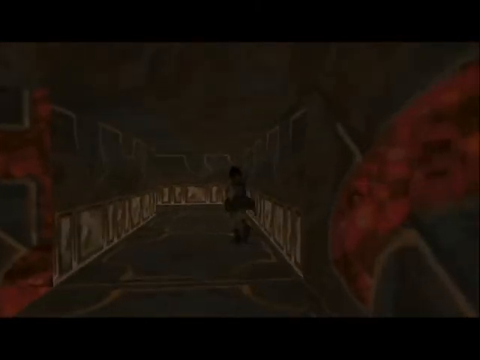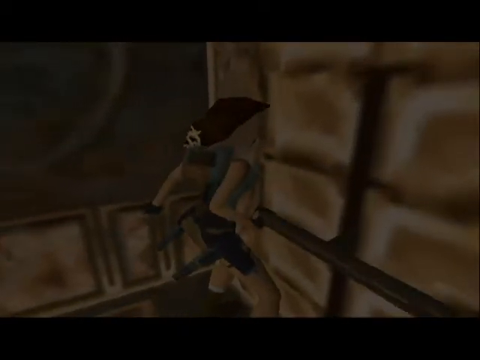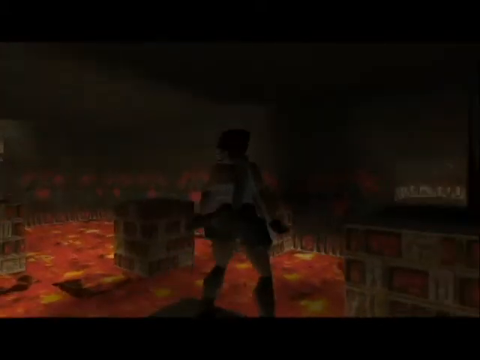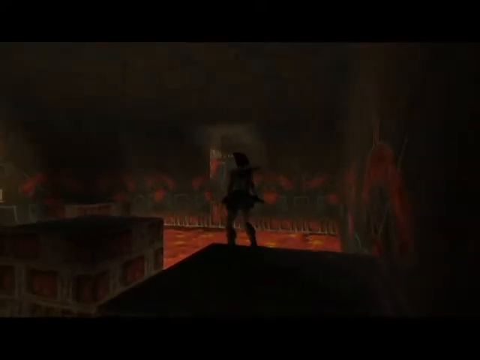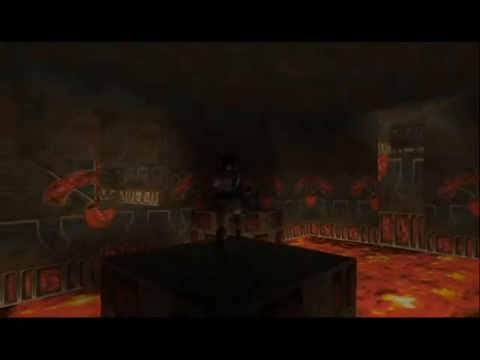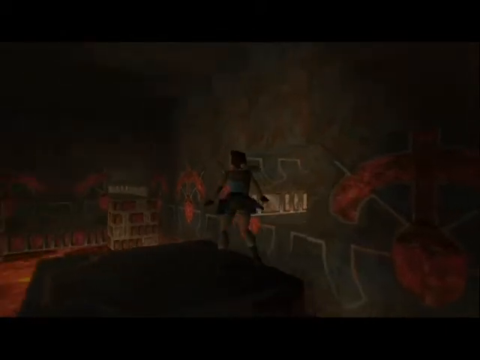So, new room. Okay, so I think if I step to the... I run across here. So I think you would want to do a running jump for this one. You might be able to get there with a standing jump, but I would run, to be on the safe side.